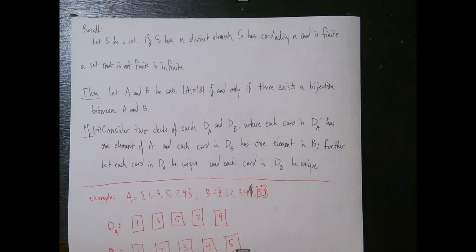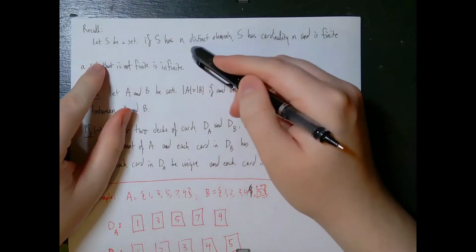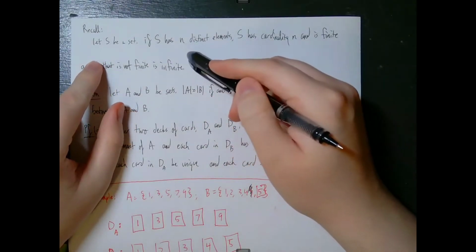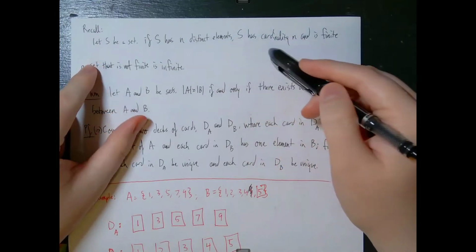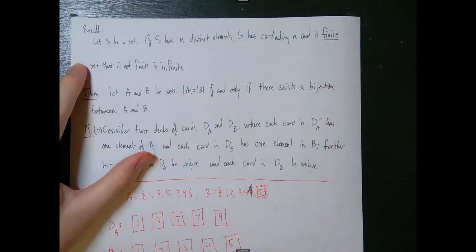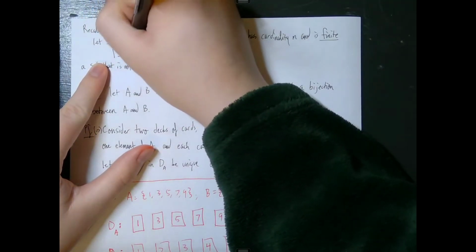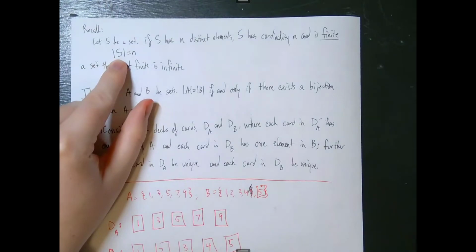Anyway, so today we are going to talk about set cardinality and how we can use functions to basically talk about when two sets have the same cardinality. So I want you to recall the definition of cardinality. We'll let S be a set. If S has specifically n distinct elements, if we can count n elements in S, then we say that S has cardinality n, and we'll also say that S is finite. And remember that when we say that S has cardinality n, we write that like this, which basically says the cardinality of S equals n.